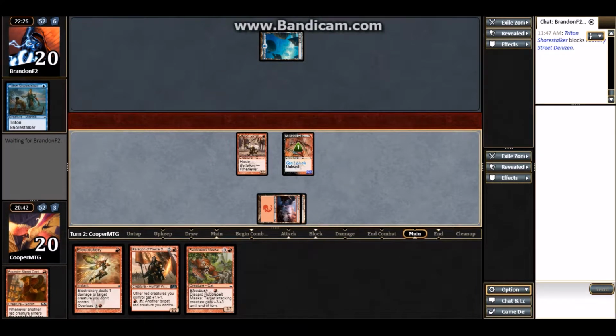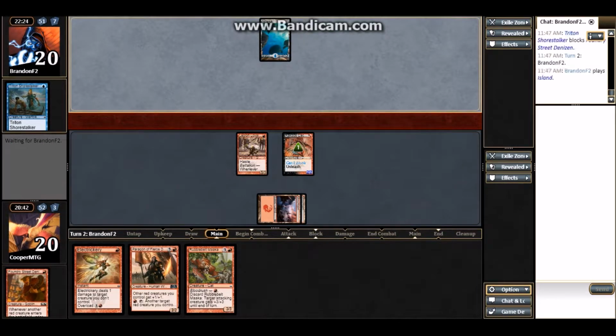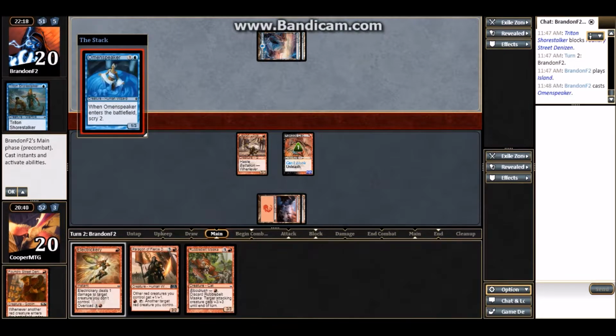Alright, so he will trade here. Not that big of a deal at all for me. If I draw another land, that would be great, but I'd still be fine with, okay, that's gonna be a problem.